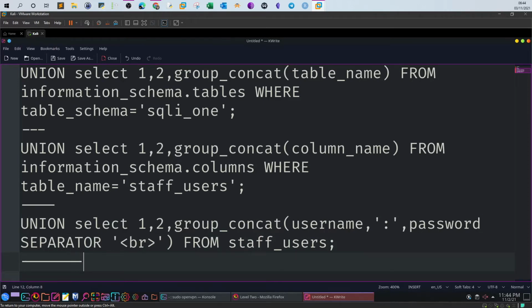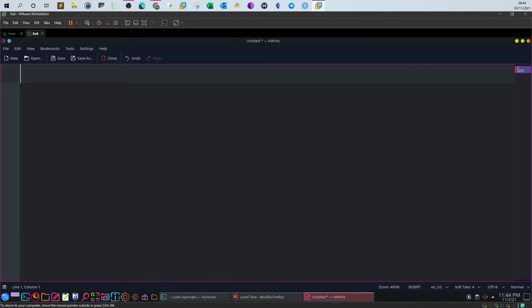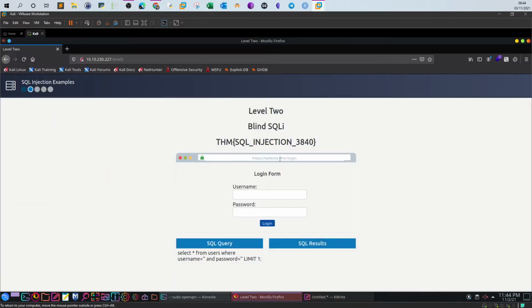I'm going to delete these. Alright, and start from scratch. So first, in order to understand how to manipulate the current SQL statement that gets executed when you try to log in, we have first to know what it is, right? So what happens when I type in a username and password from an SQL perspective? So what's going to happen here?